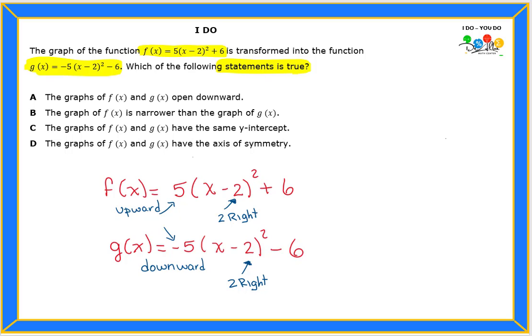We haven't talked about the 5, which is a coefficient. We're going to come back to that in a minute. I do see this one has a plus 6 and this one has a minus 6. How is that going to affect it? Well, the plus 6 means my function is 6 units up above the origin, and this one is 6 units down.